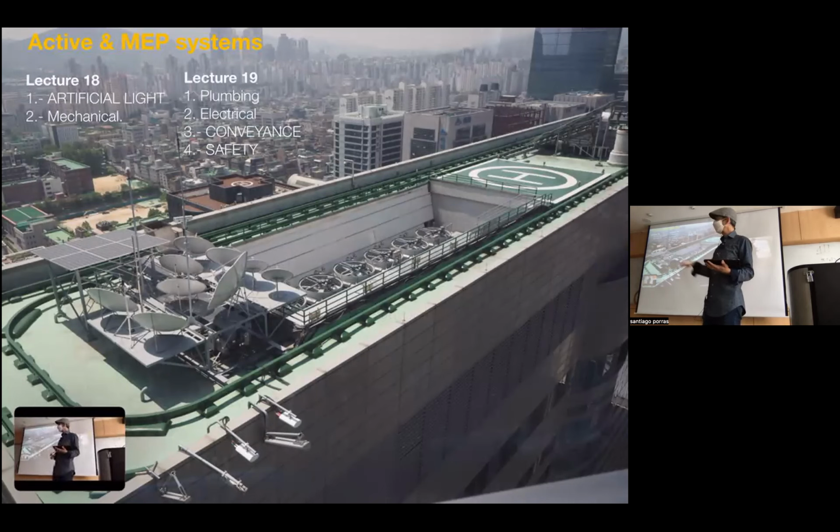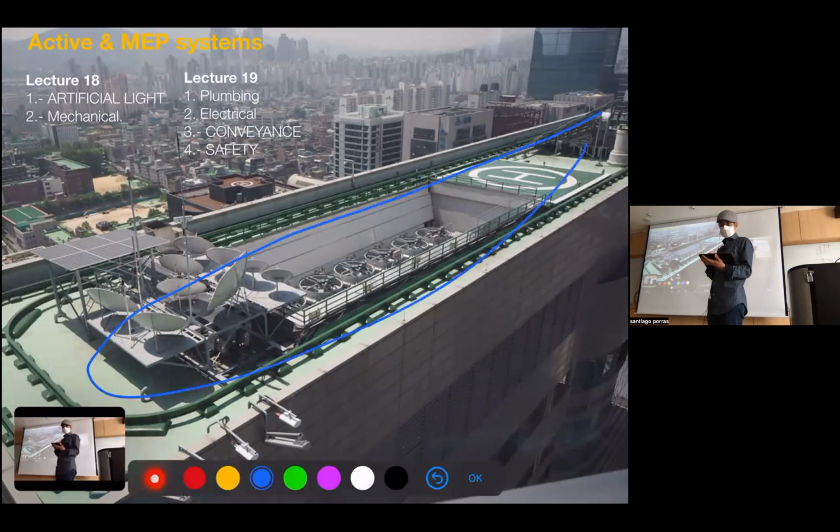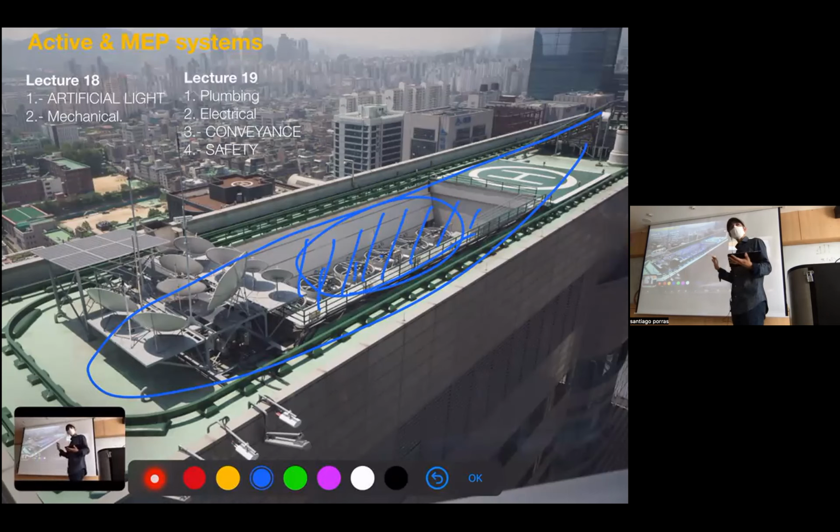The photo is the Intercontinental Hotel in Quex. This is the roof, which you see almost the full roof is packed with machines. And intelligently, the ventilators, all the climatizing machines, which are very noisy, are in a kind of pit, so the sound doesn't go horizontally, doesn't disturb the neighbors.